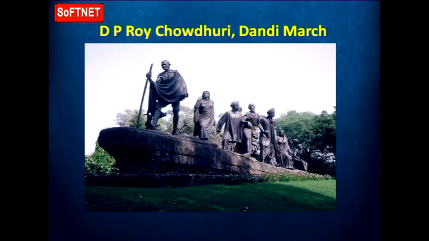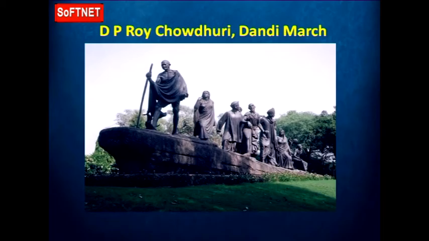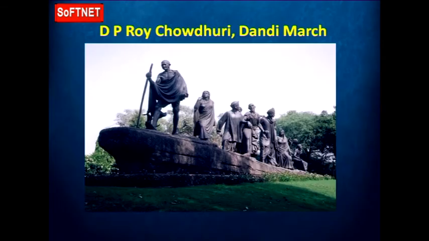He made it after independence, and it is installed in Delhi. The figure of Gandhi is in the front, and this is the Dandi March, the salt Satyagraha and all that. Gandhi is holding a stick and is in the gesture of walking. This particular figure of Mahatma Gandhi is used for public sculpture. If you see a sculpture or statue of Gandhi, mostly you will see Gandhi standing like this. Only very recently have artists tried experimenting with this particular posture and created other postures and gestures of Gandhi.